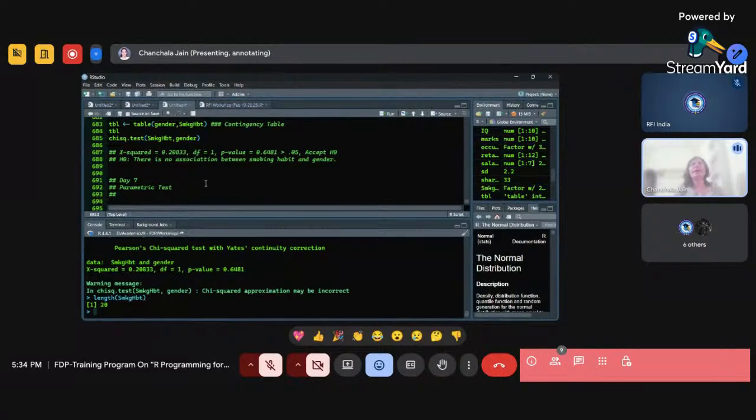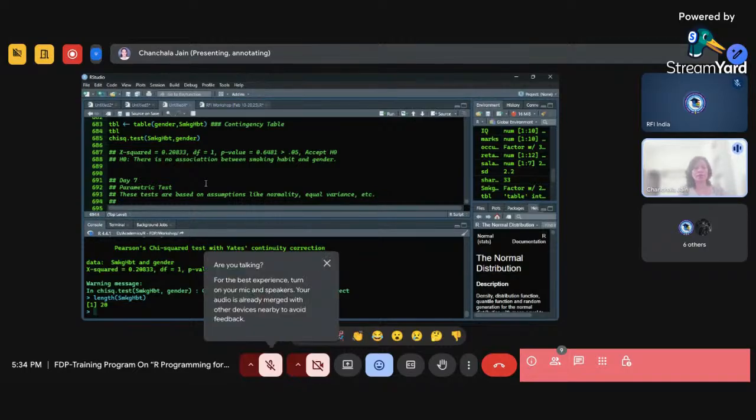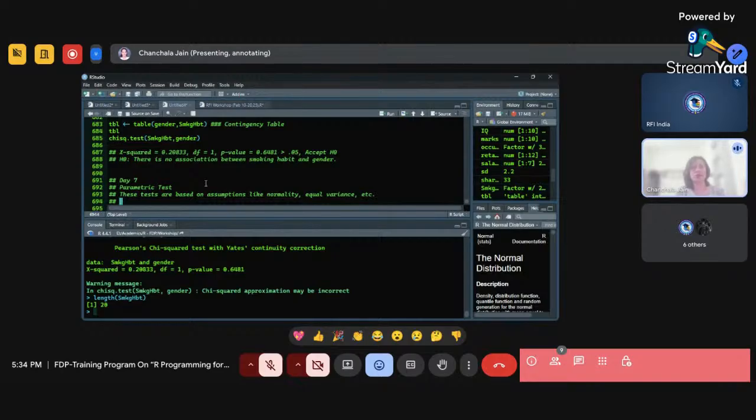So when we say parametric test, as Hari sir said already, these tests are based on assumptions such as normality, equal variances, no outliers, etc. So this is about the parametric tests.